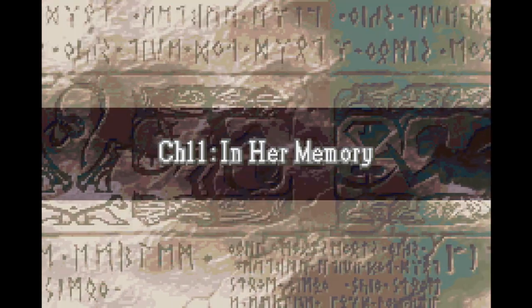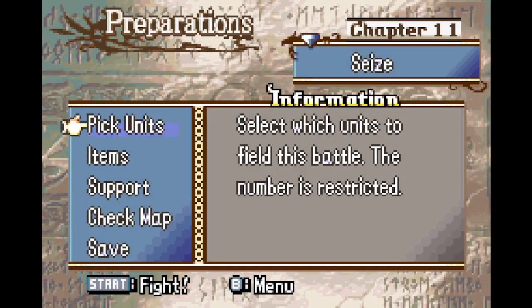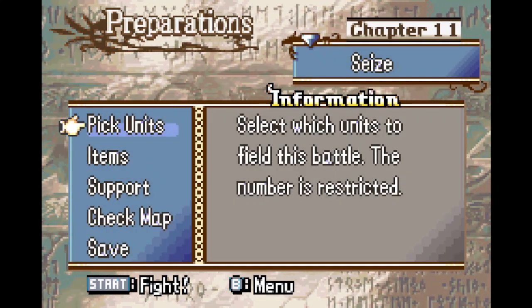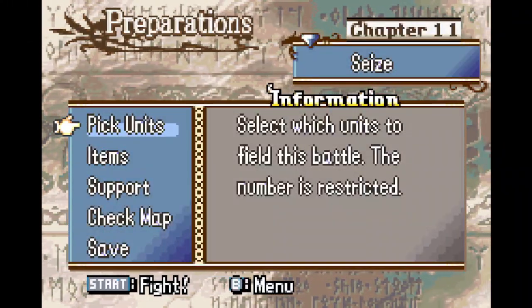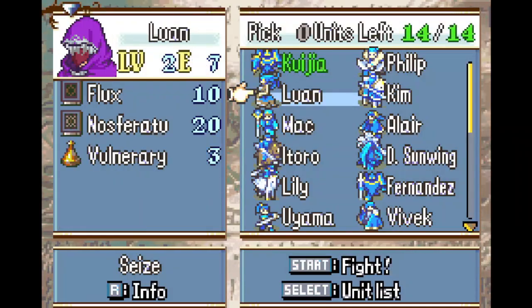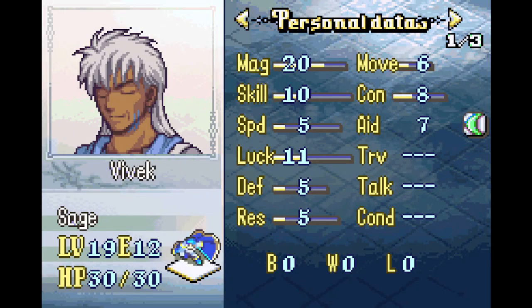In the introductory video of this playthrough, I said that if a unit was particularly relevant to this run and they had very wonky or lopsided stats, I would show them off. And I would say Vivek fits that description. Vivek is going to be probably the most important unit going forward now. And these are his stats.